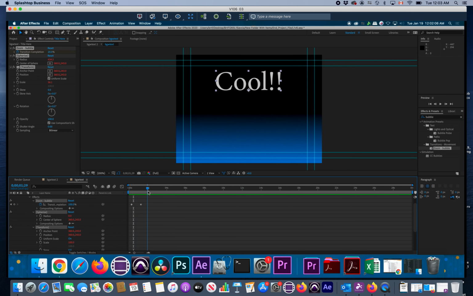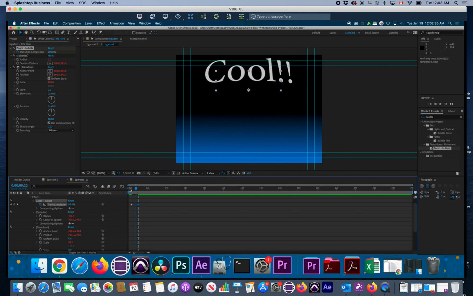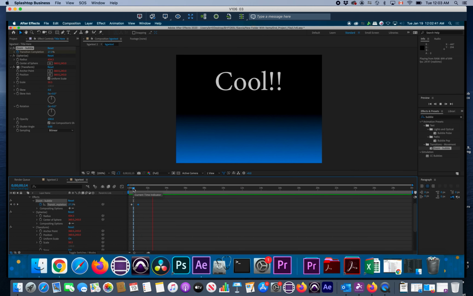So you can basically customize these things to make that go shorter or longer. So for example, you've got to remember we only set like a 1 second and 15 frame duration. So if I take that playhead and drag it to 1, and then I take that keyframe and drag it to there, it basically speeds up that transition. So when I play it back, it's going to go a lot faster. So when I hit play, see, bang, see how it goes a lot faster.